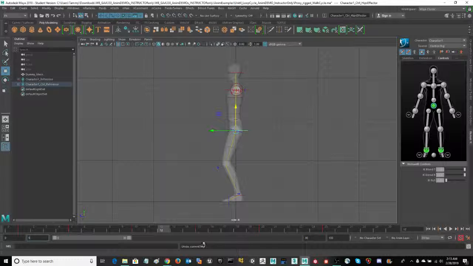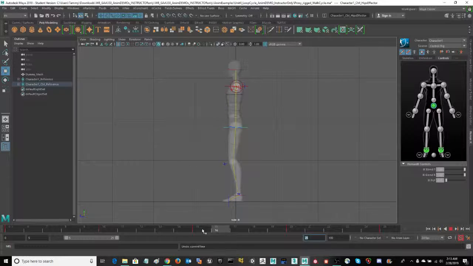Alright, going back to frame 5 and 25 visibility, you can also change that by clicking and dragging here. What I'm going to be doing now is working out, now that I've established timing with the root node, I'm going to use the legs to put those in the extreme poses.